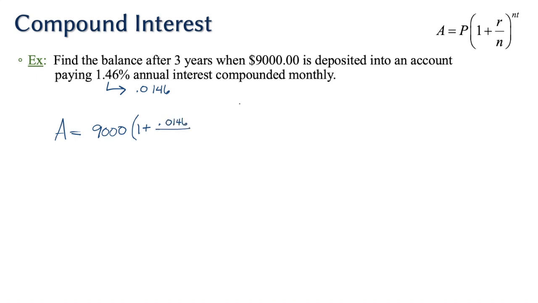And because we're doing it monthly, that's 12 times a year, so that will be our denominator. So it's going to be 12 times 3 years. The exponent is really 36, which makes sense because if you do it monthly for 3 years, this calculation is made 36 times. Now again, we're going to round this to 2 places, and when we type this in our calculator, we get $9,402.71.